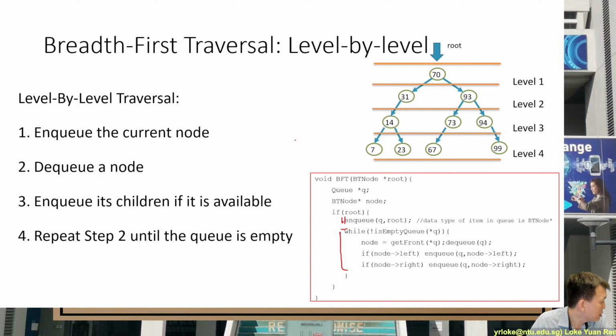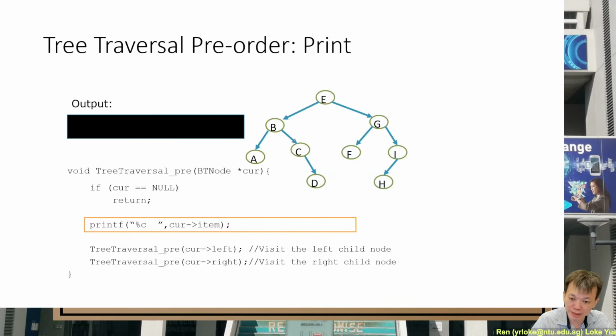Maybe I can answer some questions. How do we get back to B after visiting A? Because when you write it in a recursive form, you will find that when you do the recursive function call in the depth-first search, for example, this example I will cover on Friday again.